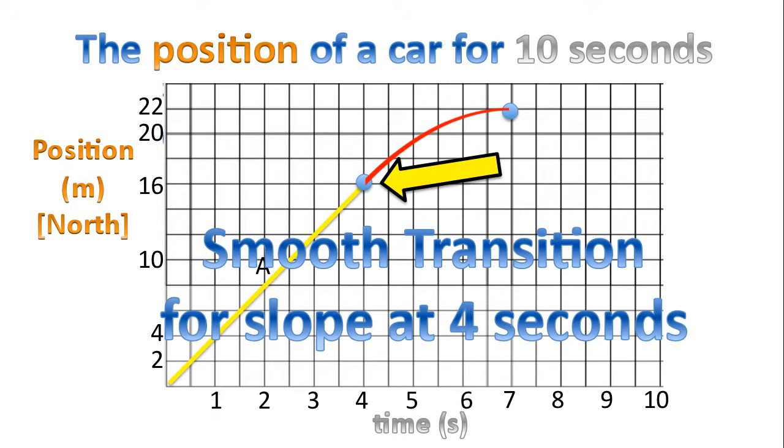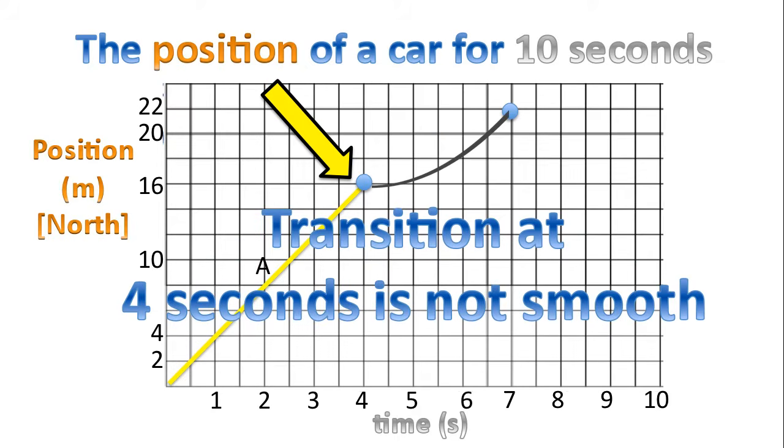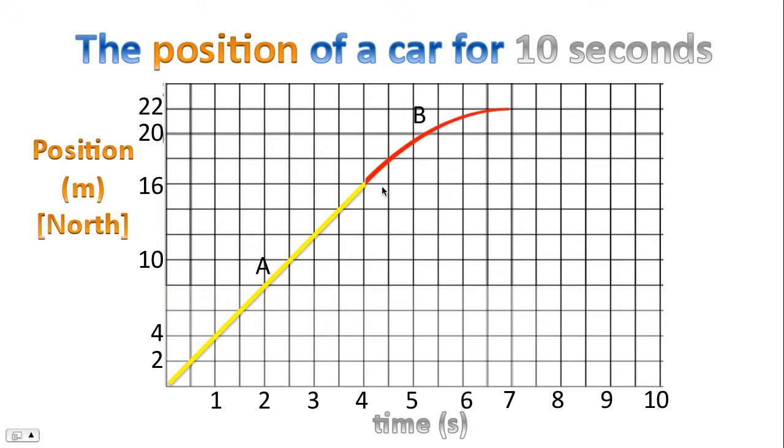Now in this case, when we're moving from constant velocity to slowing down, that transition has to be smooth in terms of the slope. For this particular graph, as you can see, and this graph by the way is incorrect, the transition at 4 seconds is not smooth. We have a steep slope here going from a gentle slope. That's not a smooth transition. This graph represents a smooth transition at 4 seconds. Notice the slope of the yellow line and this line, it's more or less the same.